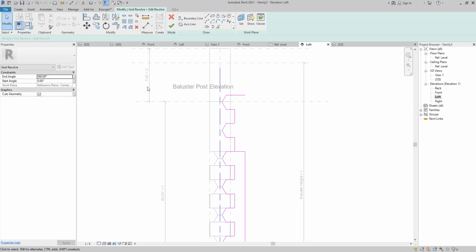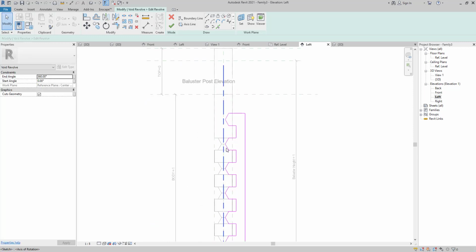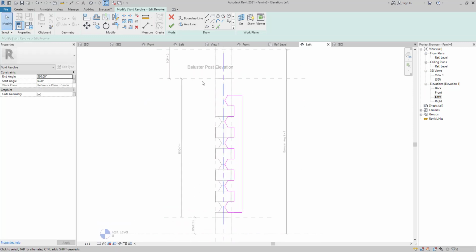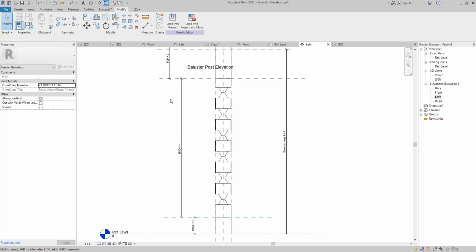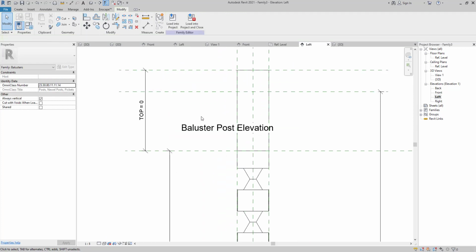Here we go. So our body is until here. I'm just going to delete this element, it was extra, and also this one. Use the trim, and move it a little bit up. Here we go. We'll click OK. So this is going to be our shape for our body. After that, we are going to create our top.